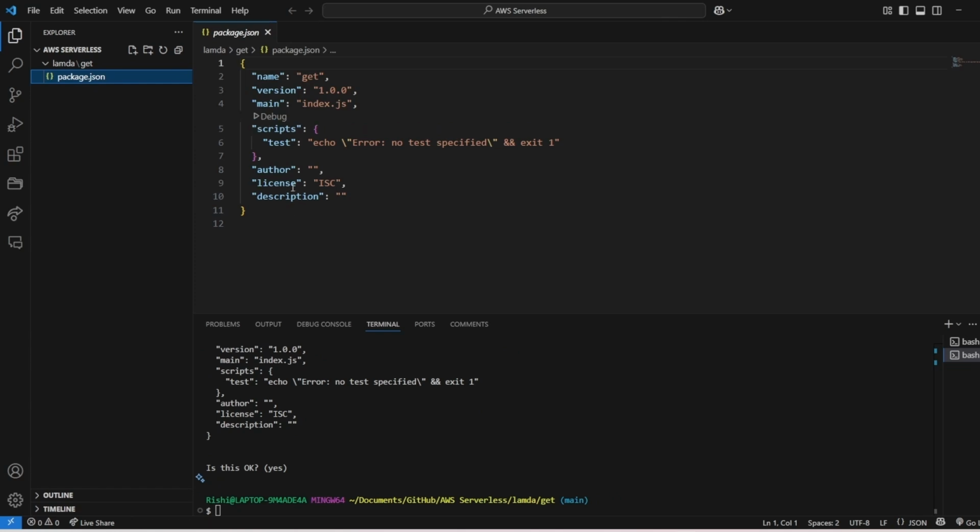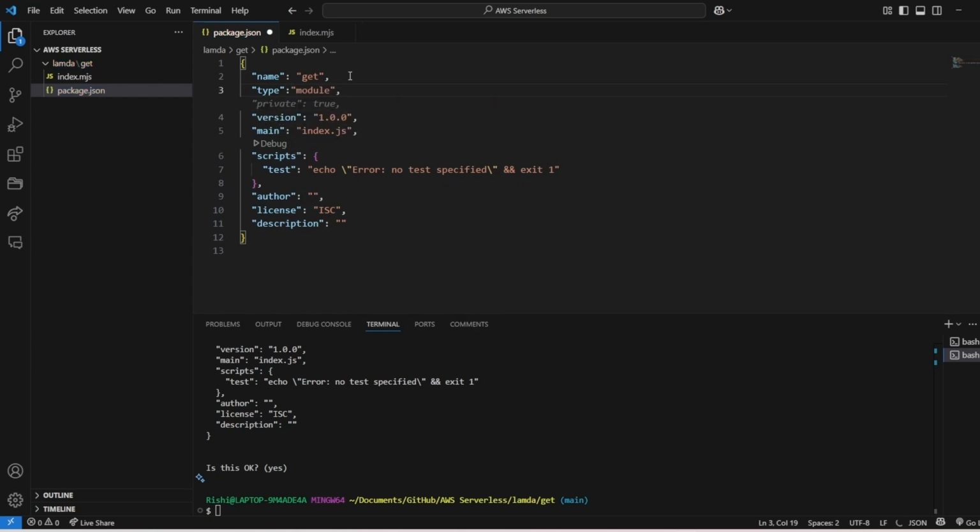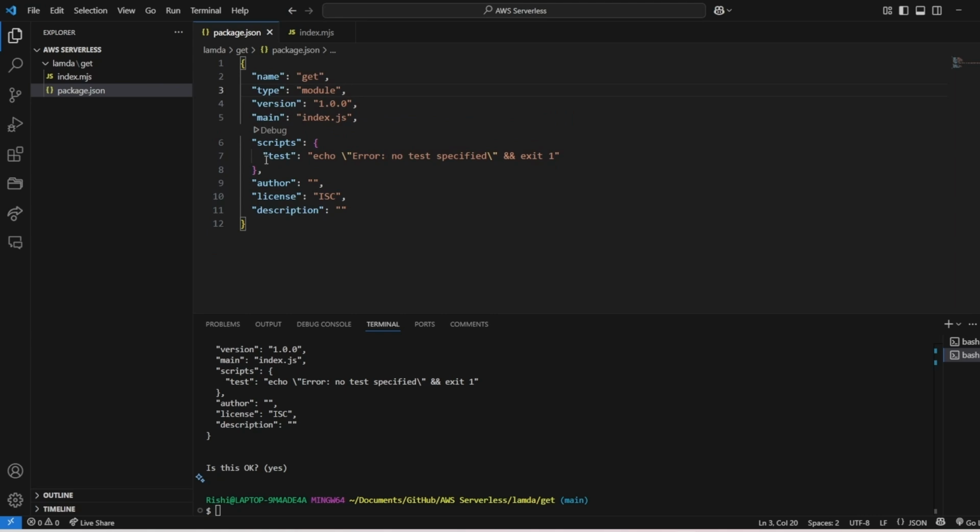in package.json, since we are going to use ECMAScript, there are two ways. Either we can create a new file as index.mjs, or here we can also add type as module. One of these we can do, and that would be sufficient.